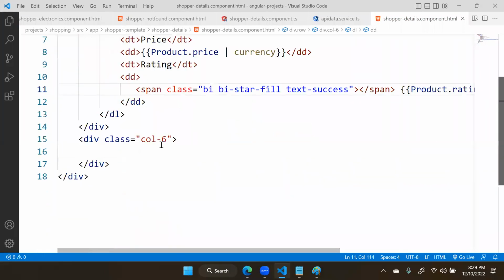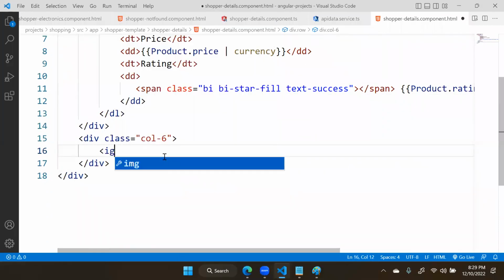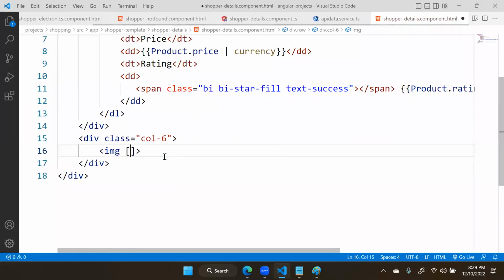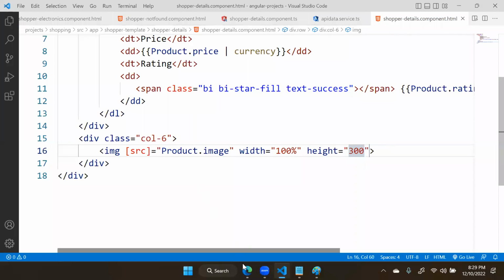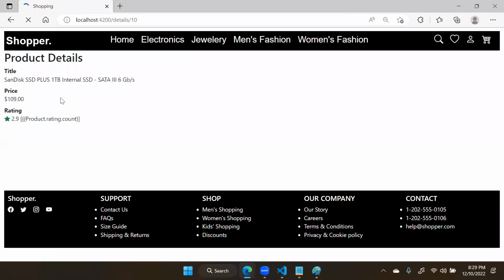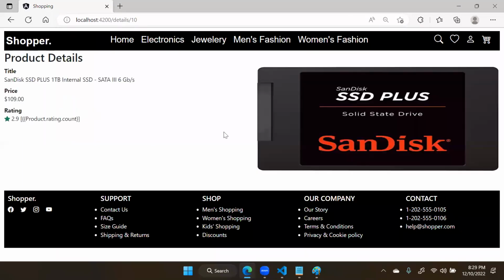And on the right side, we want an image. The image source will come from product.image. So width I will give 100% and height I will give as 300 pixels. That is enough. This is the product data it should display here, the product details.